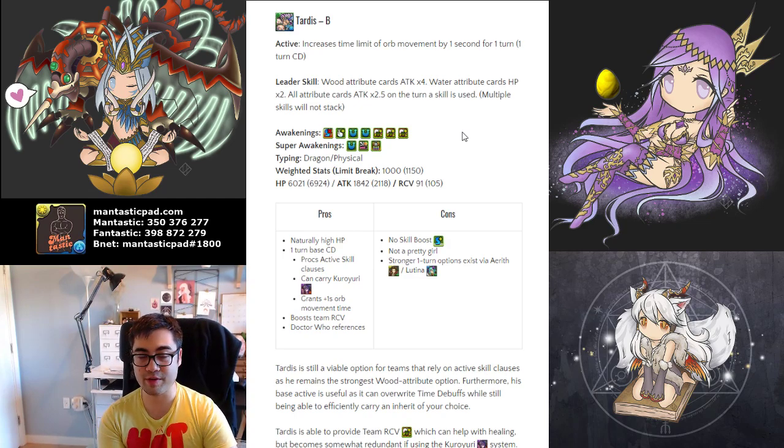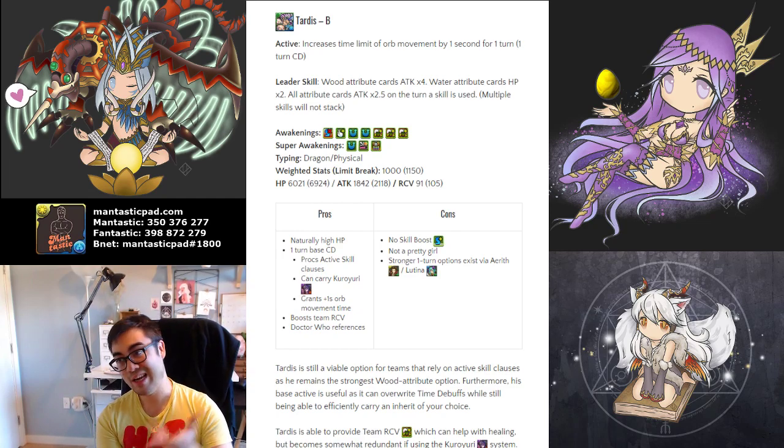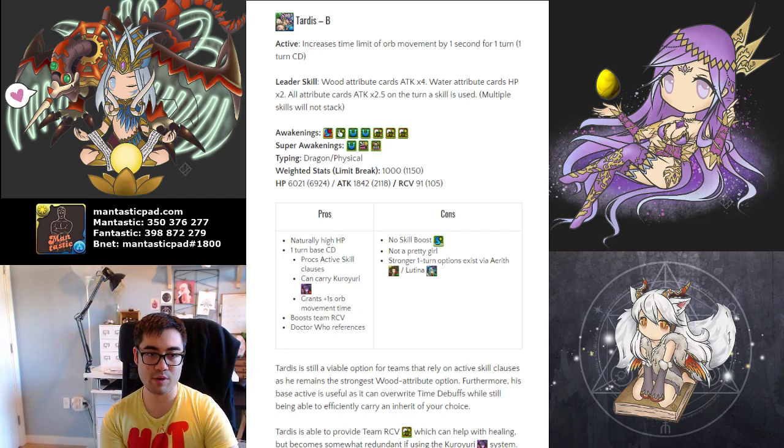Depending on what you need to bring for your team. TARDIS himself also comes with very low RCV, so that may or may not be a problem. But again, the main issue is stronger one-turn active skills exist. But the main idea of one-turn active skills is that you can inherit something easily over top. You can even utilize the Kuroyuri loop. And this is, again, the strongest option for wood-based teams. So if you are desiring these types of systems, you can use TARDIS to be that base for those cards.